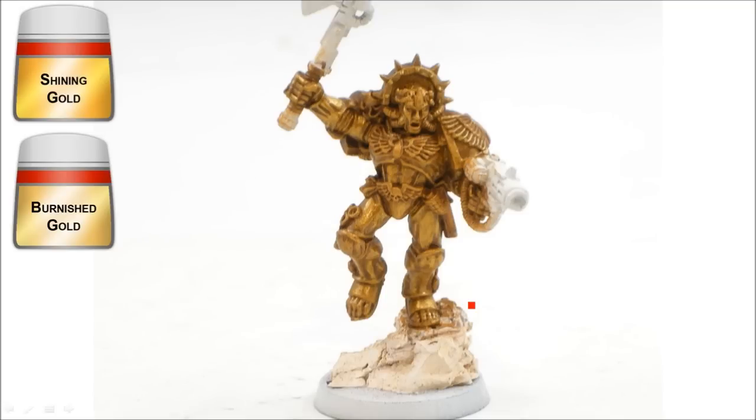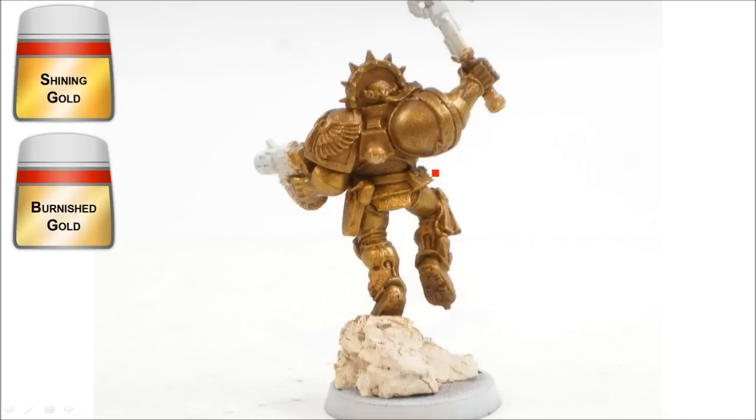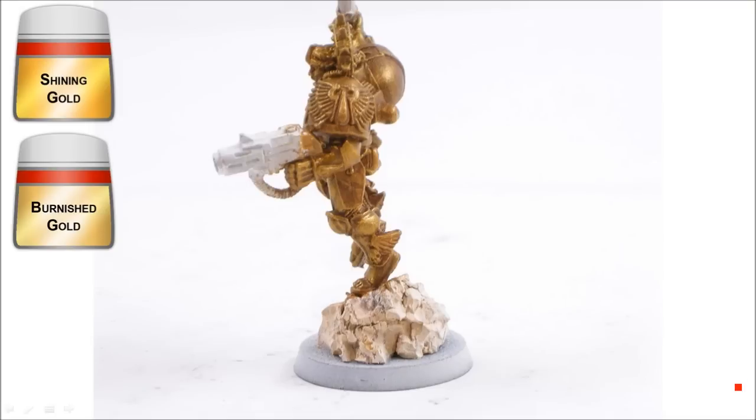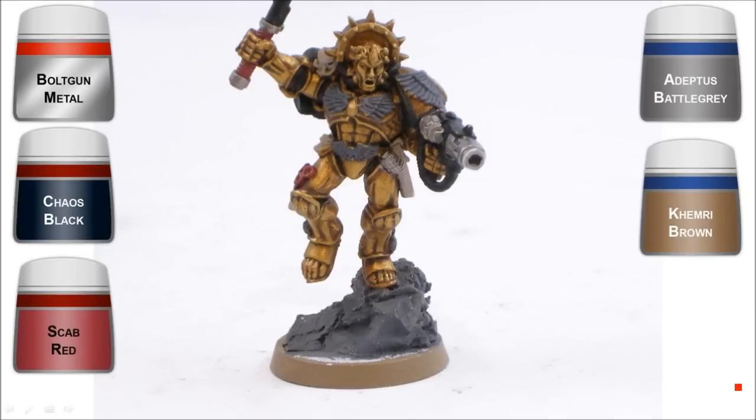For the highlight I did an over-brushing sort of layer — Shining Gold and then Burnished Gold — just painting up all the layers. Some of these things I highlighted will end up being different colors, but it's just to keep things going fast. It's kind of a dry brush/over-brush sort of method, which I figured will be most effective. This is just a bit more highlighting — hard to tell the difference so I'm not really going to explain it.